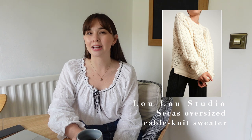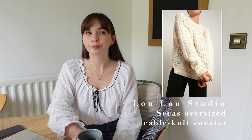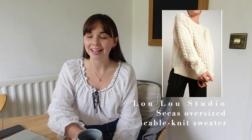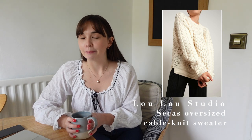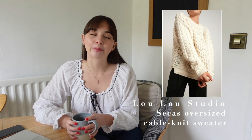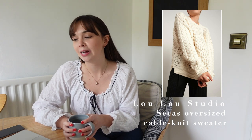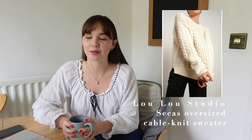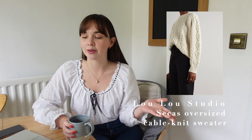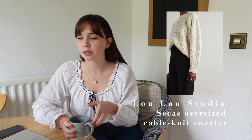It can be worn for years and years. I love the oversizedness of it, the slouchy feel — it looks super warm and cosy. If I was in the market for more knitwear I'd absolutely consider it, but I've got plenty of knitwear and higher priorities right now. I have looked at it on Net-a-Porter multiple times but I won't be buying it this season. It's coming in and out of stock in different sizes, but if you're interested you might be able to grab it.